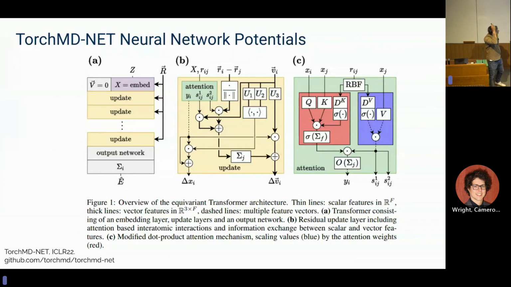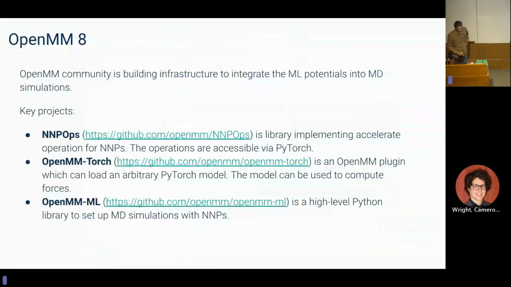So we're looking for methods where it doesn't matter that they're super accurate. We already get very good accuracy in learning quantum mechanical data, but we would like something that is faster. And so anyway, we did this transformer-based method, which was equivariant. We're publishing another one in a couple of weeks, which is even more sophisticated than this, and is very interesting.